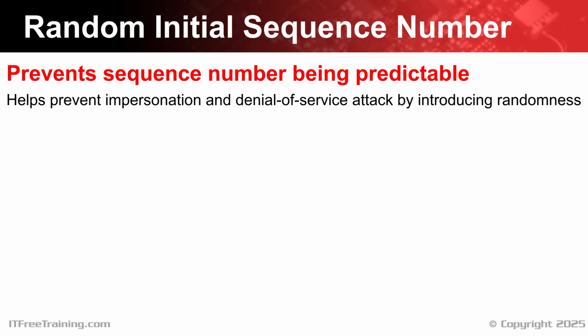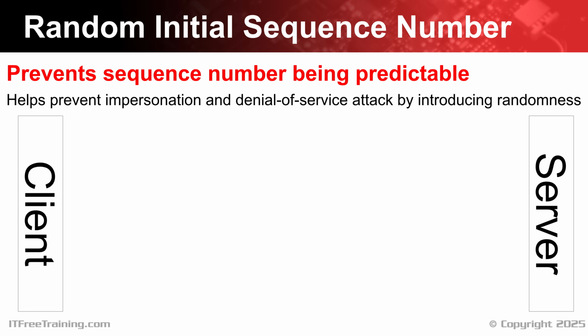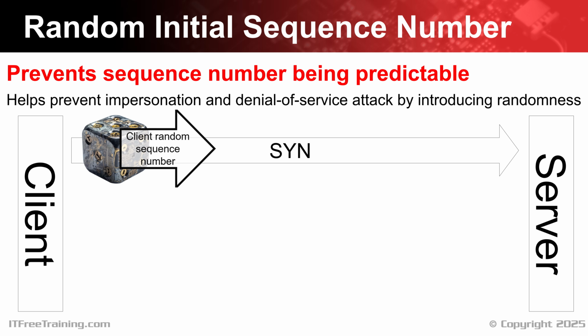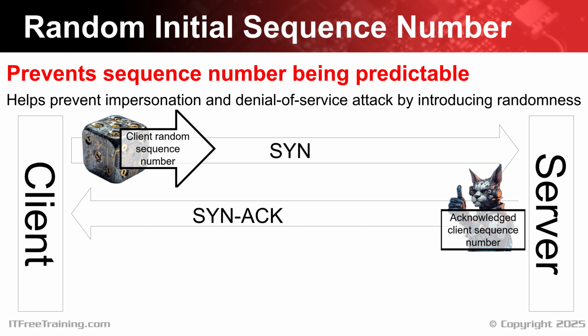To understand how making a connection works, consider that you have a client attempting to make a connection to a server. The client will send the SYN message to the server. The SYN message will contain a random sequence number. The server responds with a synchronized acknowledgement message. I will cover the SYN part in a moment. The acknowledgement message will add the size of the data it received, that is, the size of the payload received. In this case, the client SYN message contains no payload, making the size of the data 0.